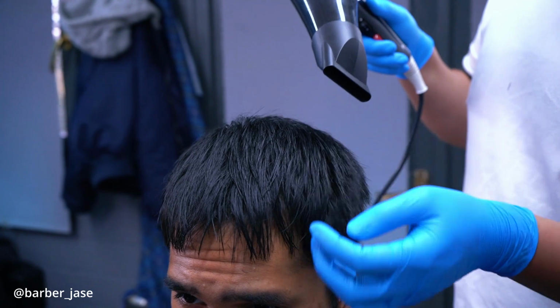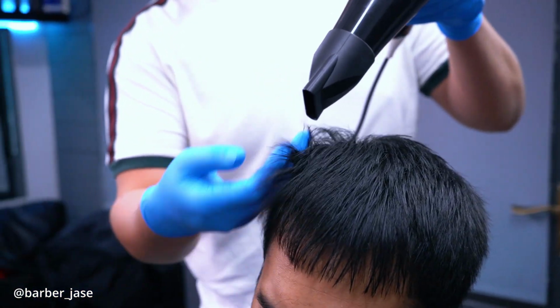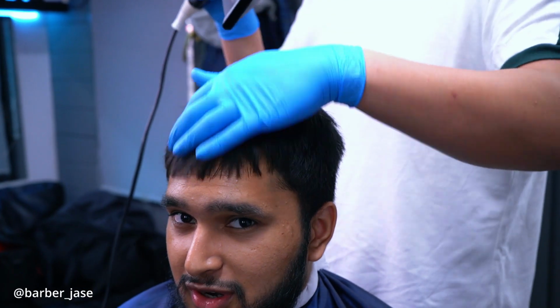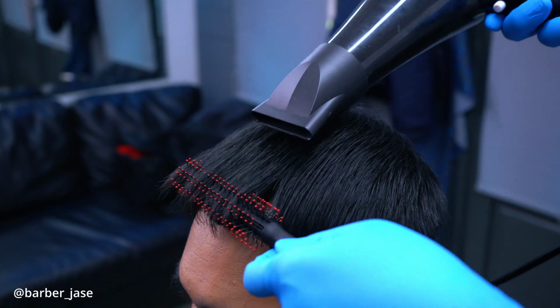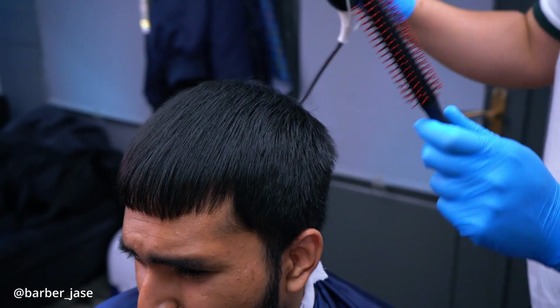But right now I'm drying the hair in its natural position, doing a bit of rough drying with my fingers to dry it off a little bit quicker. As you can see, I'm not using my Dyson hairdryer no more. I think the switch was broken and I need to send it off to repair. Hopefully it should be back soon.